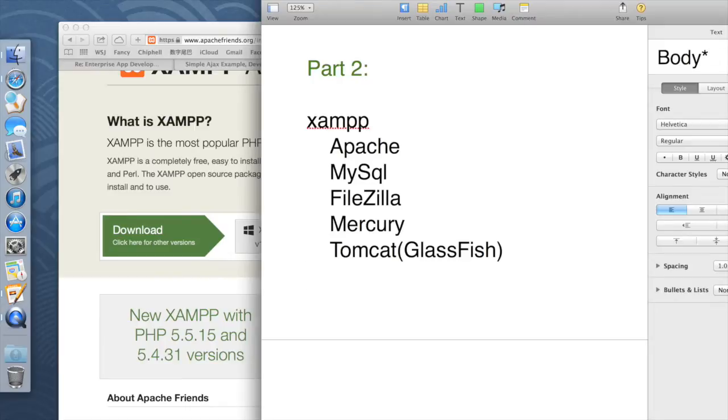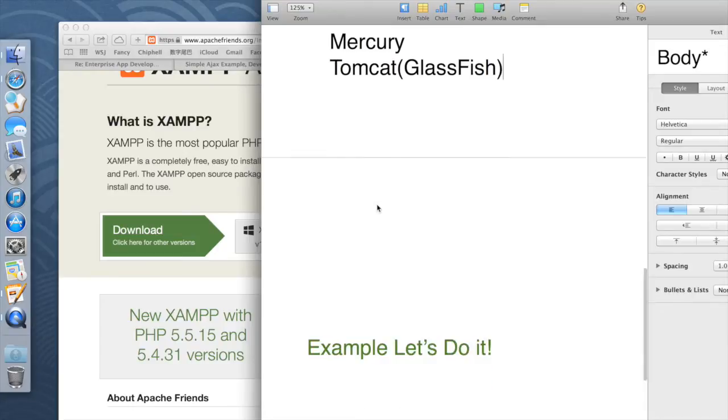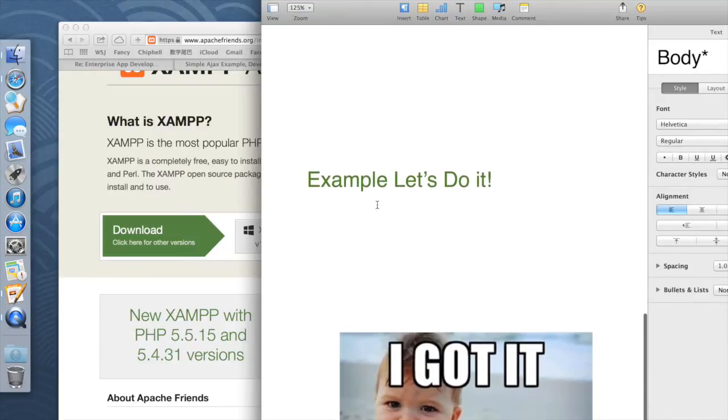It's actually a Java Enterprise application container. But Tomcat can only support the servlet, the Java servlet. So Tomcat is really only part of the Glassfish. Well, that's the way that I understand it. Maybe I'm wrong, but let's do it.